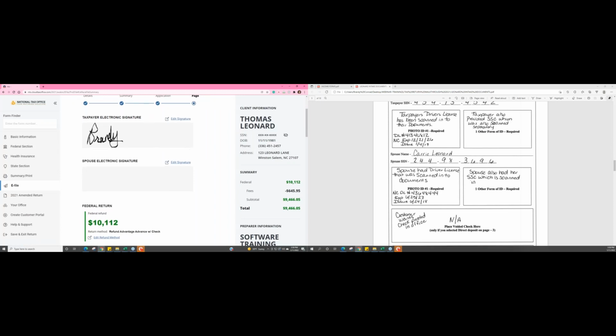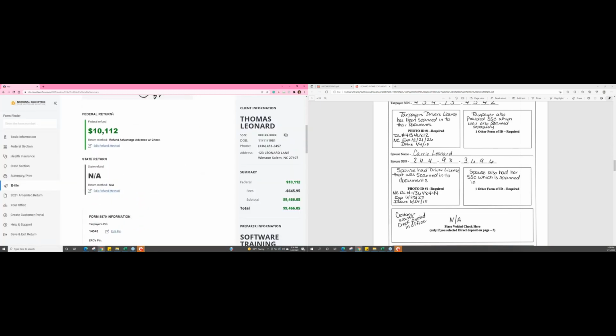If they need to redo it 1,000 times, just click clear every time. So once you got it, click save. You're done. Make sure that your spouse signs it. Spouse signs it. This is more what it usually looks like when they do it. Click save. There you go.